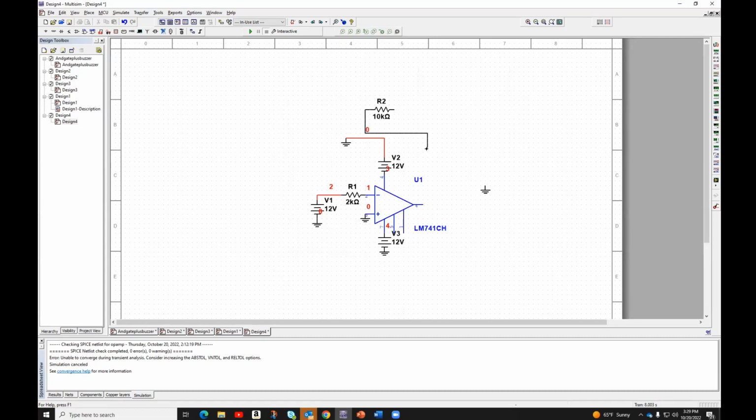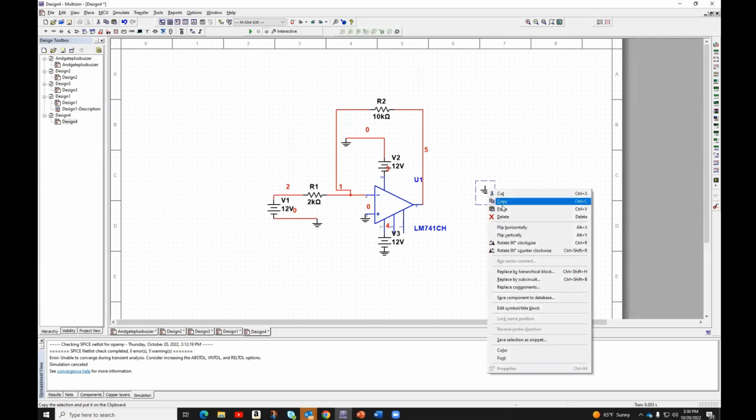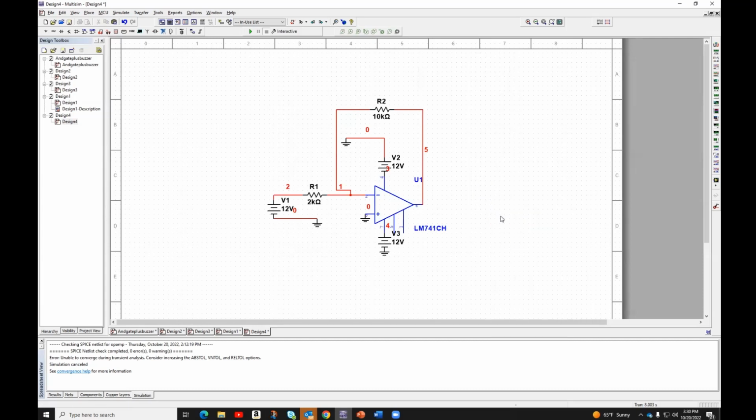Sorry, let me just make some room here. Let me move one over here. Let me move this one over here. And then I have space now. So I'm going to hook up the resistor 2 between pin 1 and pin 6, and that's my feedback resistance, okay? And now I have everything I need. I don't need this extra ground.